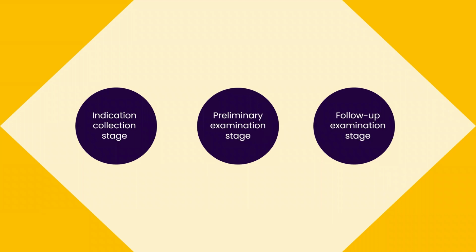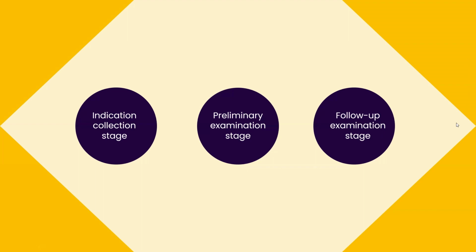Indication collection stage. A case may originate from a report from the public, usually as an aggrieved competitor, or based on observation of the KPPU itself. Thus, in addition to being based on reports, KPPU can initiate a case on its own initiative. Indications of violations of Law Number 5, year 1999 are set forth in the form of a written report in Indonesian language, accompanied by evidence, letters, and other supporting documents.